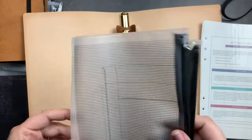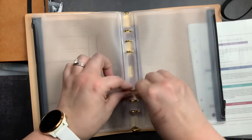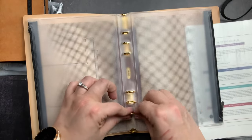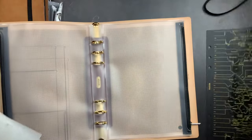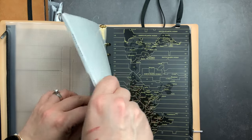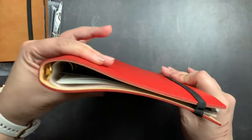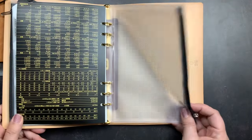I want the fastener case oriented so I can read the inserts. This one is a little harder to get on because the Woozy A5 has 15-millimeter rings instead of 10-millimeter — one reason I bought it for my goals planner, since I thought I might want more pages. It still fits; you just kind of have to stretch it and it slides on. Then I put my closure page lifter in and put my pages back. I love the sound of the leather and this red is so pretty — when I open it up I have a pouch for stickers, highlighters, or pens, another pouch on the back, and all the space for my goals.